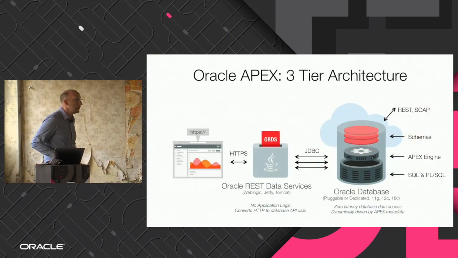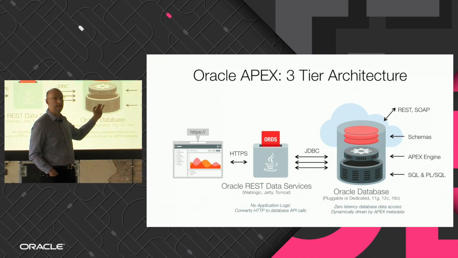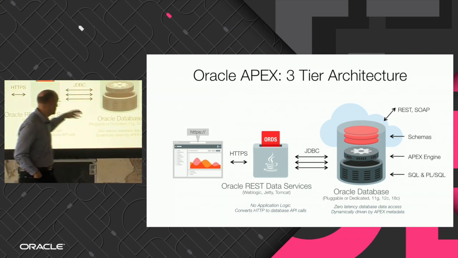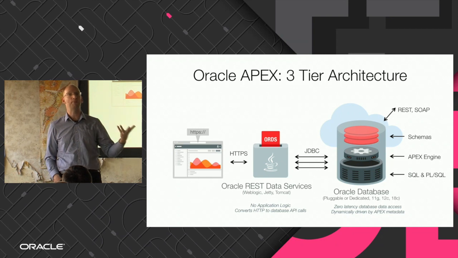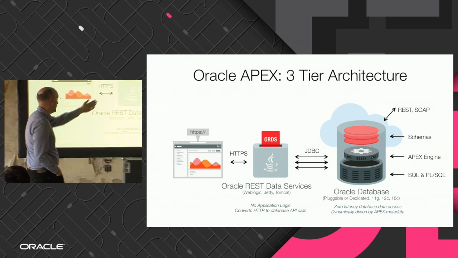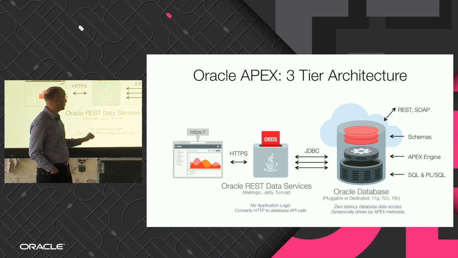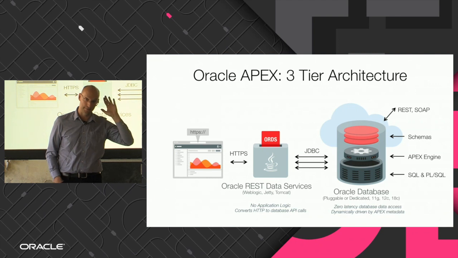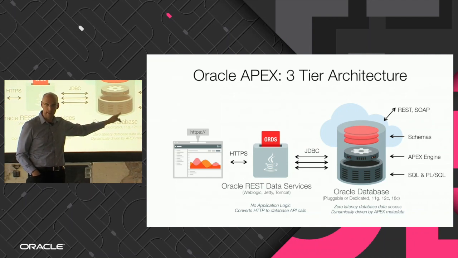And the architecture: again, I already said Apex runs in the database, so this is indeed where all the magic happens. When you see an application page being rendered, here is the place where everything happens. There is a web server, of course. If you have a browser and you want to connect to some service providing an application, you need a web server, some piece of software which talks HTTP or HTTPS and which your browser is able to connect to. But Oracle REST Data Services, some people refer to it as the Apex listener, is just an HTTP dispatcher, just a listener. This piece doesn't execute any code. Everything is executed here, very close to the data.